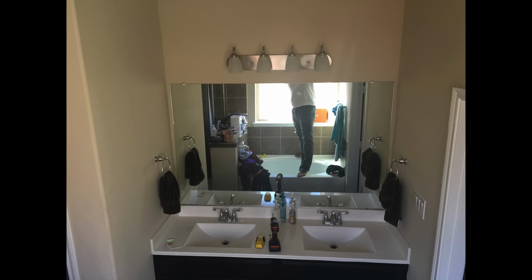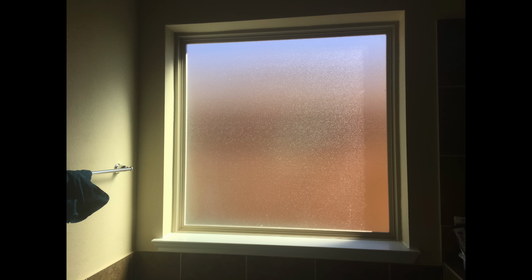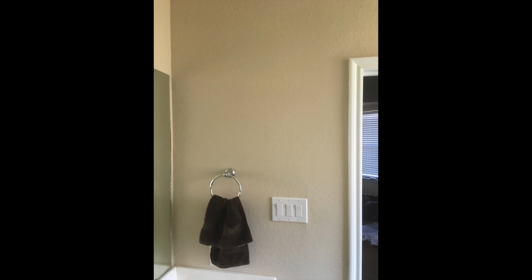Okay, here's our master bedroom. Basically before pictures, before we actually mini remodeled it or painted it, whatever you want to call it, decorated it. So just want to spice it up a little bit. This is one of the first DIYs I did to the house, I think, or second.